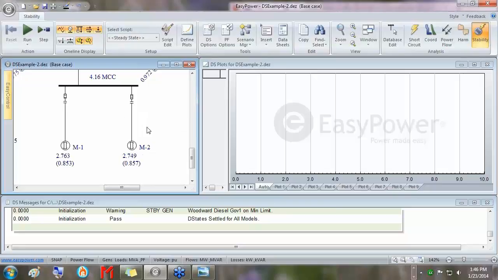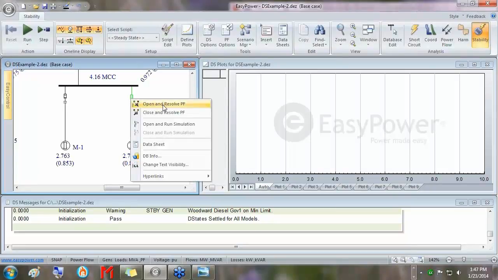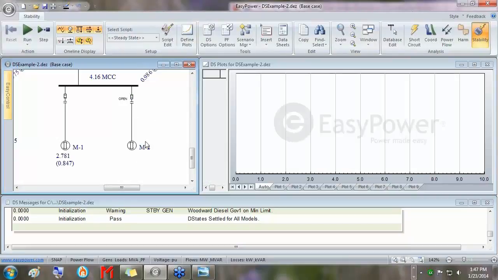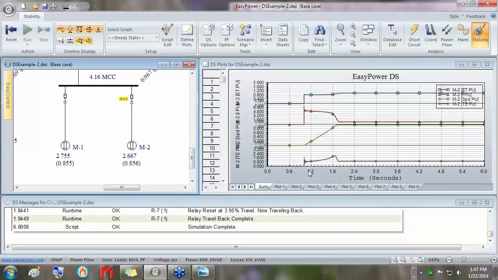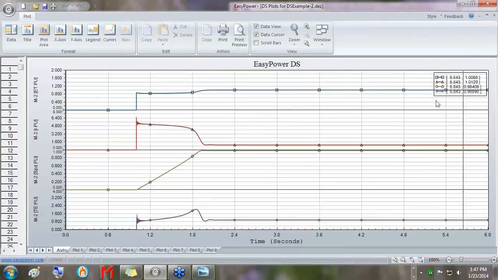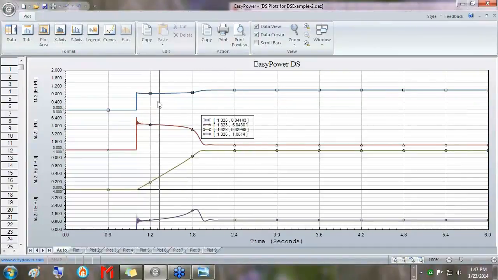We are already in here in the dynamic stability focus. So all we have to do is open and resolve to prepare it, get it offline, and then close by double click action. And here we see, very interesting, the motor terminal voltage dips down to, let me drag this over here for us, 83.7, yes, roughly 83.7%.